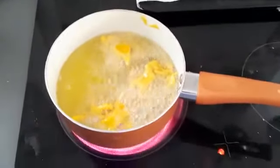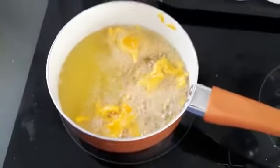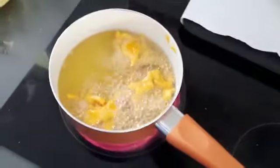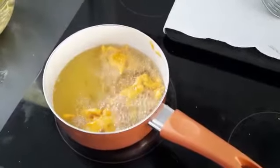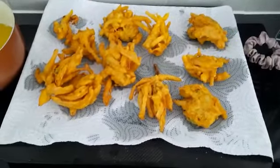Right, there they are cooking in there. You've got to keep your eye on these, right? Because you can't leave these at all. It's obviously using very hot oil. So we just get them onto the kitchen towel later, and I'll show you again. Okay, well, there's the finished article.